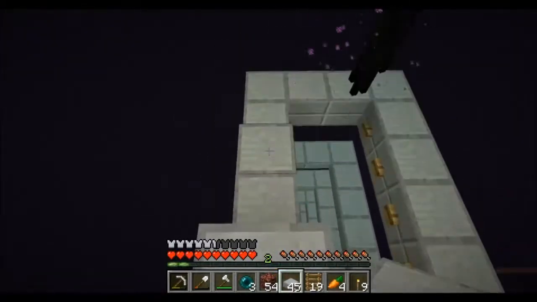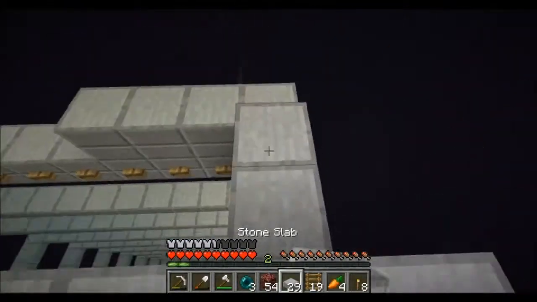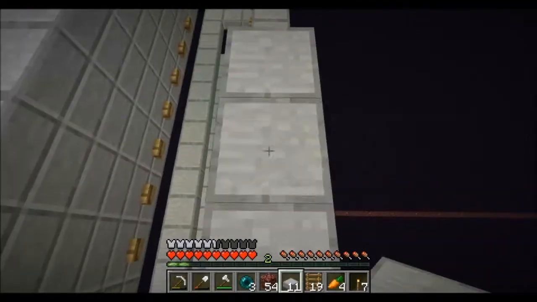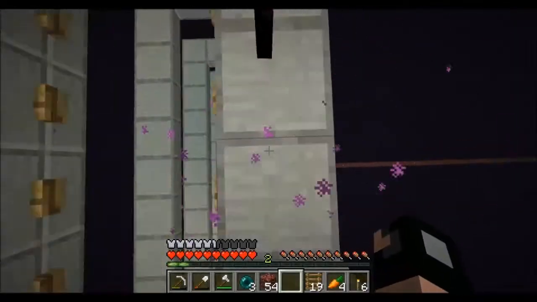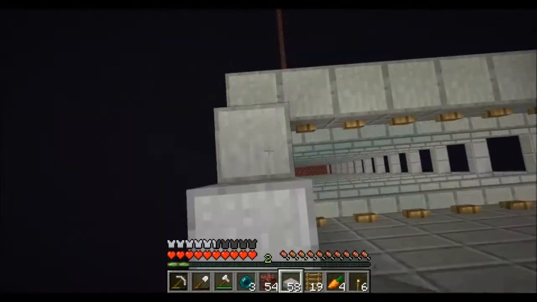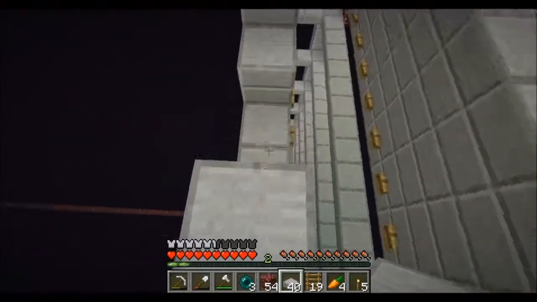You can see I'm being a bit more careful here, placing the blocks, because when I place slabs, sometimes the block glitches out and I bounce around, and that's what happened last time. Goodbye, Enderman. So I just got to be careful and build slabs nice and slow.